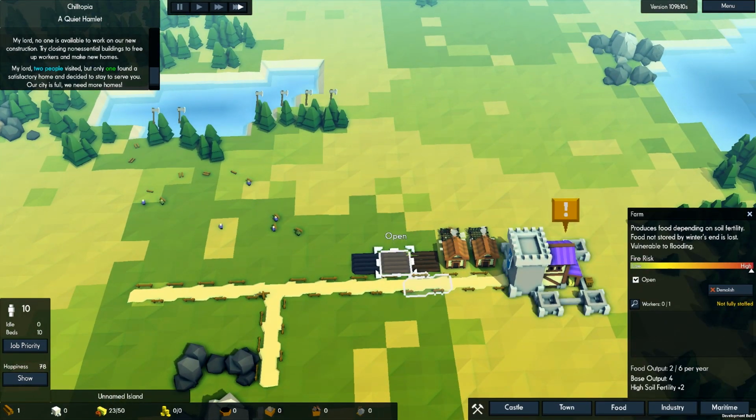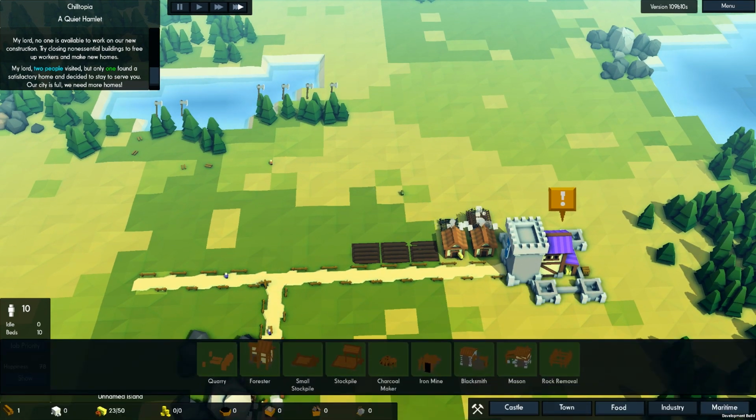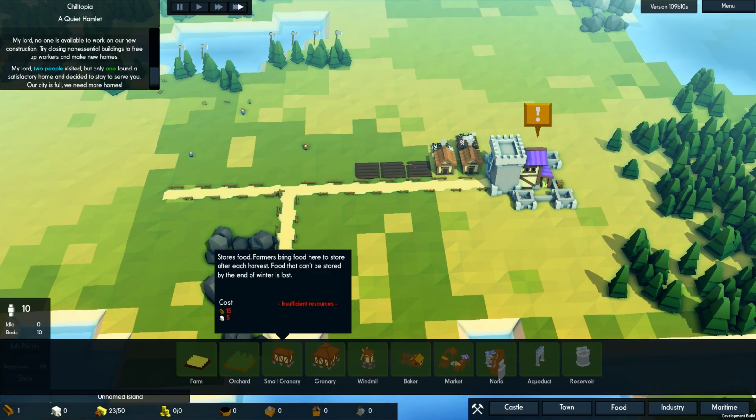Once we've got more people in, we can just open up these farms as well and get people working on those, which will make sure our food stocks stay up. Obviously, on top of that, we are going to need to invest in a small granary soon so that people can store it. You know, it's kind of important.